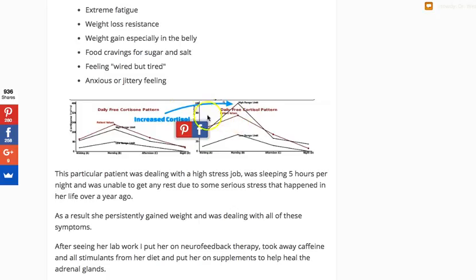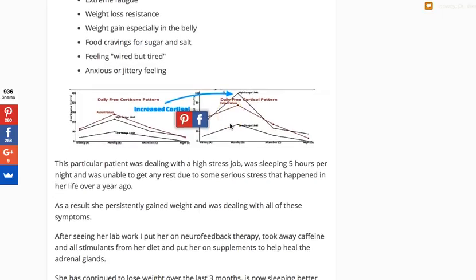And you can see that her body's trying to compensate by increasing the amount of cortisone. Cortisone is kind of like the protective metabolite. If you have too much cortisol, your body will try and create more cortisone to combat that. So the body is trying to do what it can, but it's not quite getting there. So this would be a big deal.